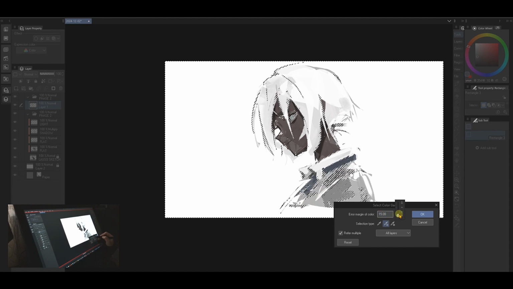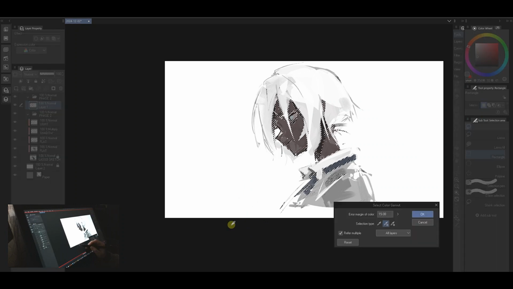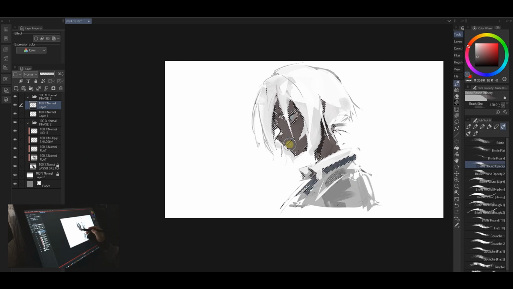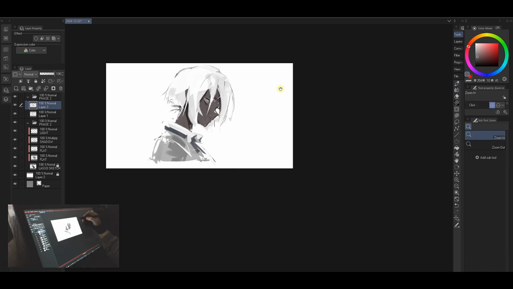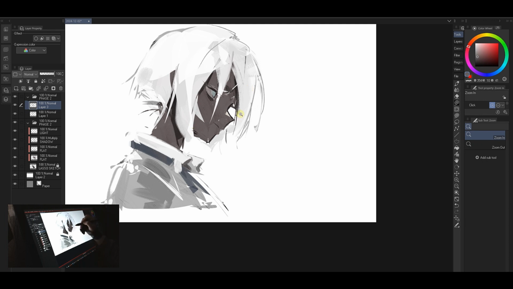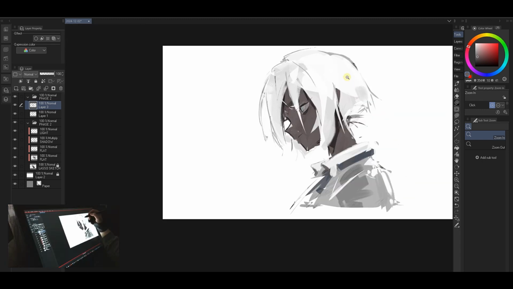I'll make it smaller. 15. I want to be able to select the brown. That's my intention. Let's go with this. I'll make a new layer. So I need to learn how to use that gamut thingy. I think in Photoshop it's called color range. So check it out. I essentially wanted to make the skin a little lighter and more even. I don't want to make it too clean because it looks good if there's a little bit of dirt or imperfections there.